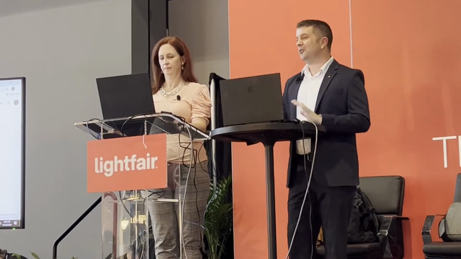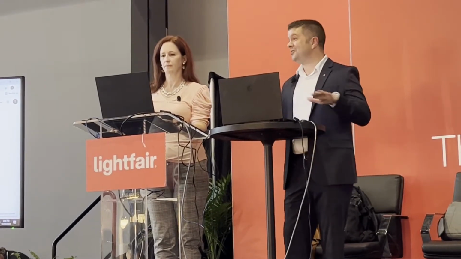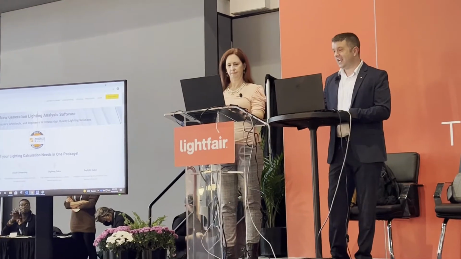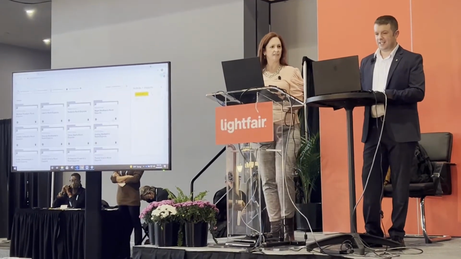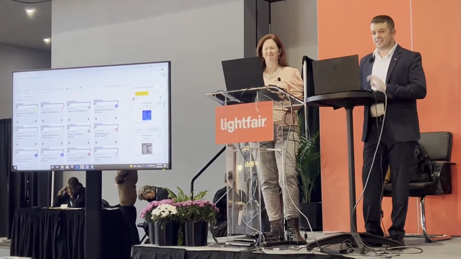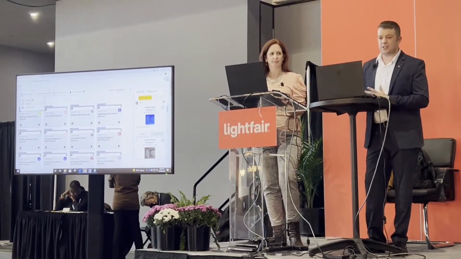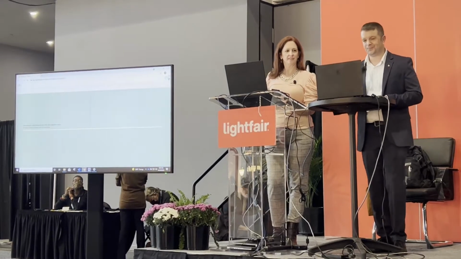So I'm going to show you a few different workflows in the program. The first one is going to be a standalone, right? You've got a 20 by 20 foot room, you've got a couple of different lighting types in it. It's 4 o'clock on a Friday, you just want to get the thing calced and get the heck out of it. So for this workflow, I don't even need LightStanza installed on my computer. I just go to the web, log in. Don't look at these folders because I'm going to explain that later. I'm just going to go up to New Design and pick Canvas.